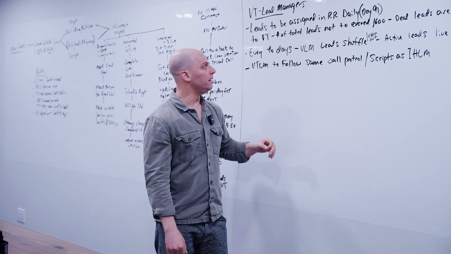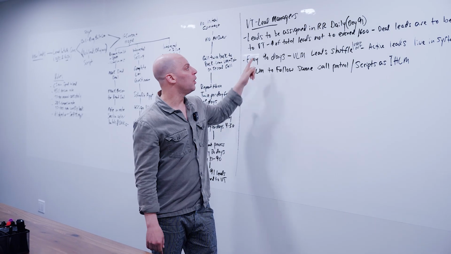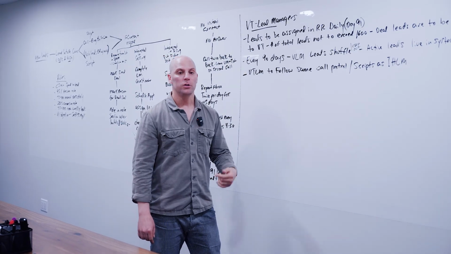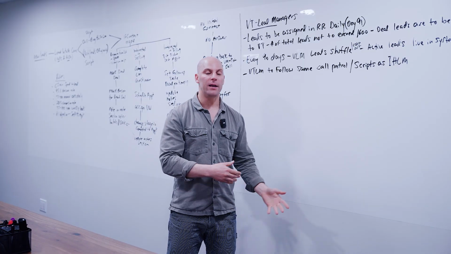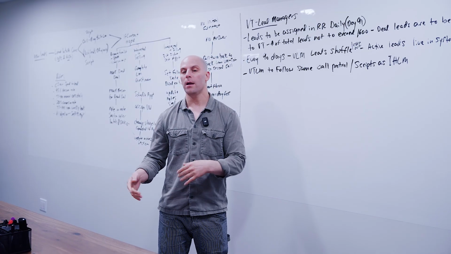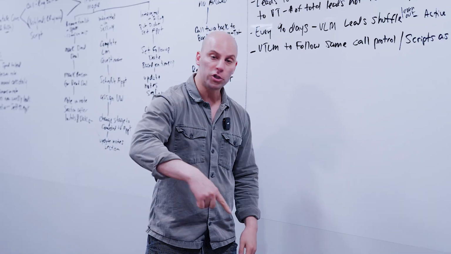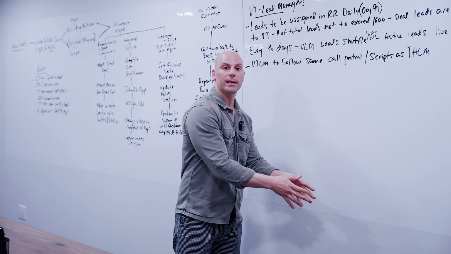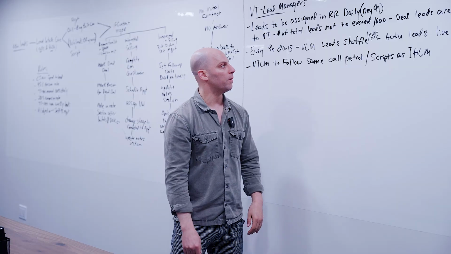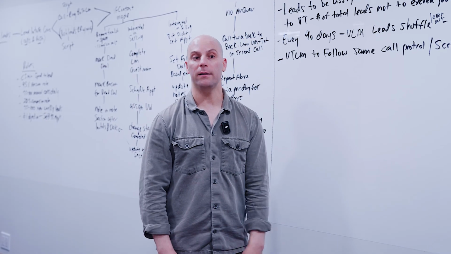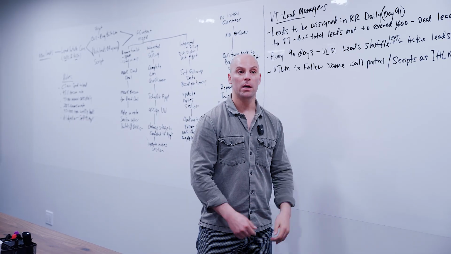Every 90 days, those leads are shuffled again. So if a virtual lead manager gets a new lead, he's working on it for 90 days. If he can't get them to commit to an appointment, on day 91, it shuffles, and now the leads that Connor had, Ashley now has, and so on and so forth. Every 90 days, the leads get shuffled again, just like a deck of cards.